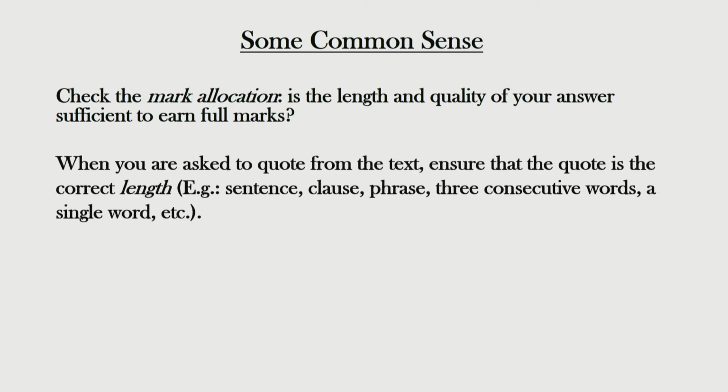Quoting. Okay. This is a very, very common error, is to foul up the quote. And it tells us automatically that there is a lack of understanding. If you're asked for a quote, and the quote specifically says 8 consecutive words from the text, then you must quote 8 consecutive words from the text, not 7, not 9, and not a full sentence. Because that's automatically wrong. A quote is only correct if it's as specified in the instructions.